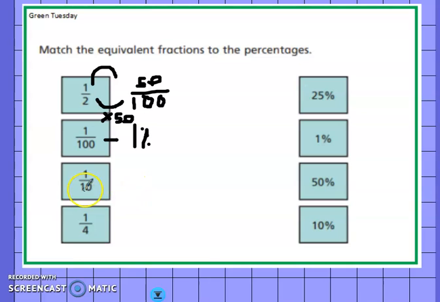You need to do the same to this now. You need to change the denominator 10 to 100. So what do you do to 10 to get 100? Same here. What do you do to 4 to get 100? And this is going to really help you start working out what fractions and what percentages all link together. And then you'll be able to match it up, one of the numbers in this column.